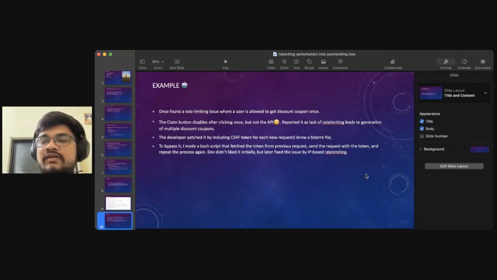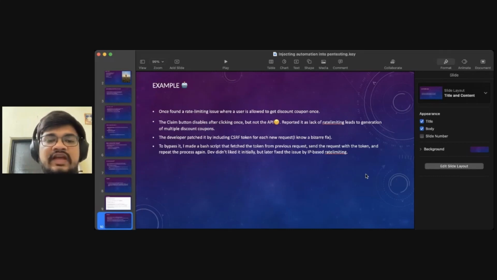So let's say if I click once and submit the discount coupon, the second time it won't give me the CSRF token, and I won't be able to submit it the next time. So I guess that fix was a bit bizarre and not secure. So what I did was that I took the request and put it into a curl command. I mean, I was using Bash at that time. Now I have mostly shifted towards Go. I use a bit of Python, but I think that Go is much better nowadays.